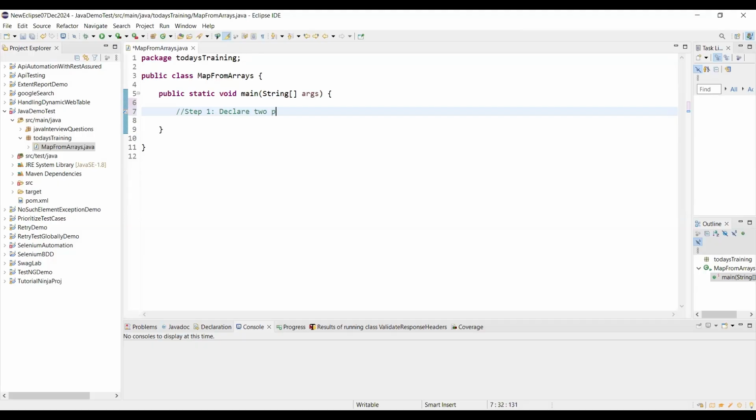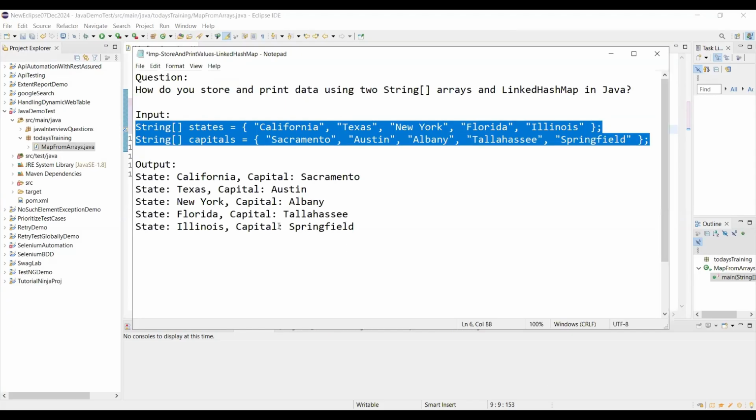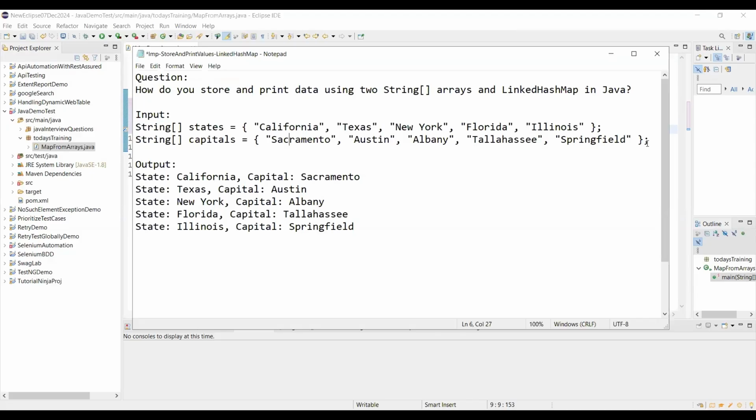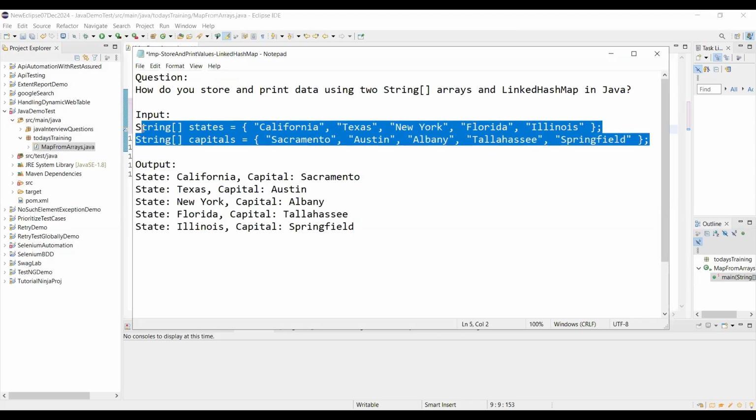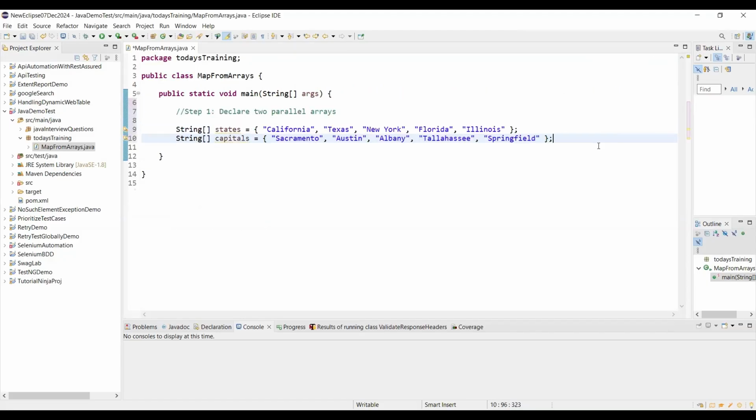Let me comment here, this is step one: declare two parallel arrays. So let's go to our notepad. These are the two arrays we are using as input in our case. So we have declared two arrays. What next?